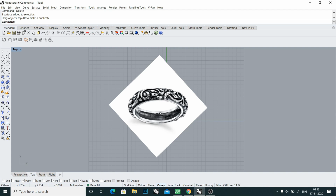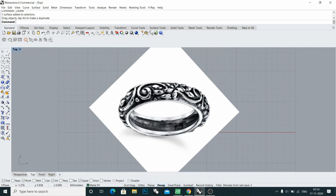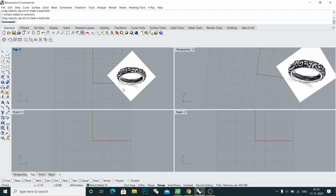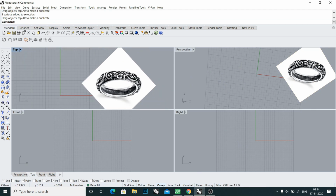In this tutorial, I am going to tell you how to make this beautiful scroll band. So let's start. First of all, let's take a ring size. I want US 7 for this band.